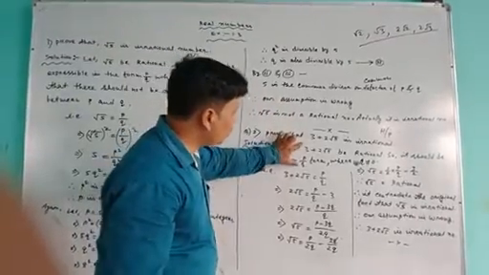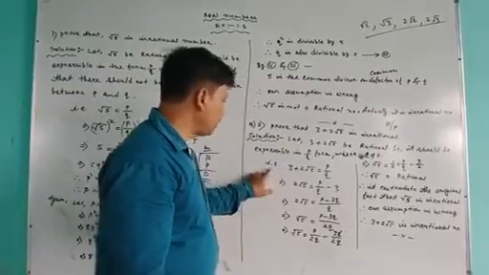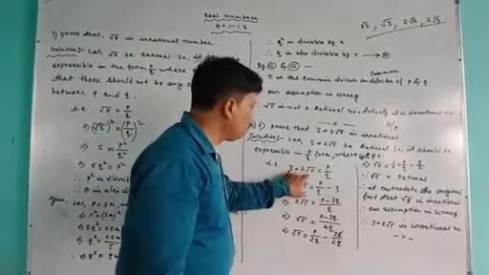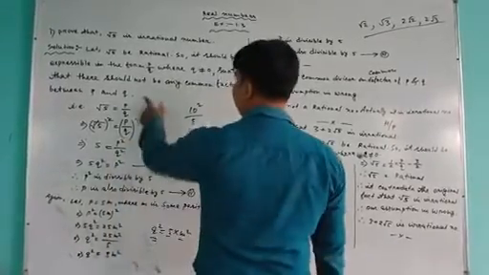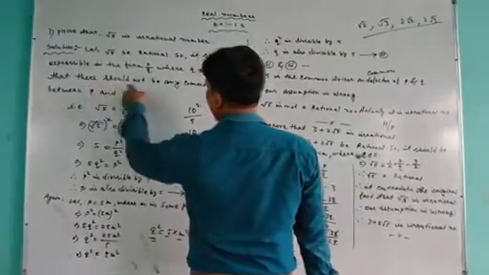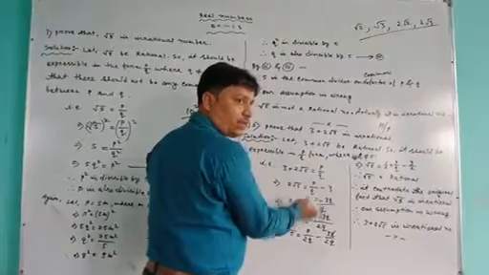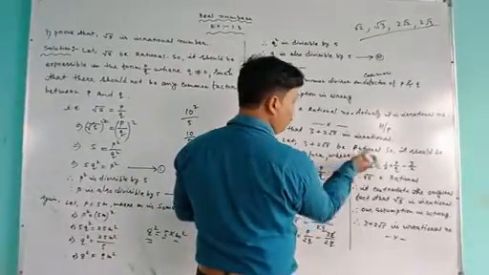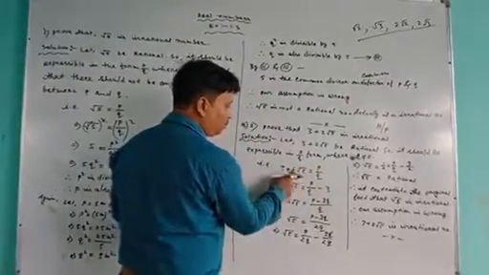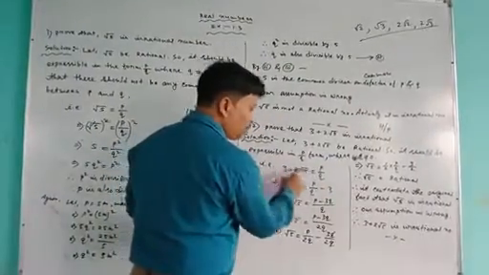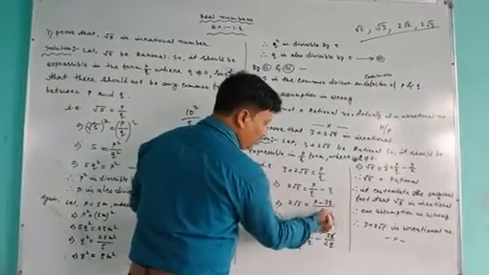On the basis of our assumption we can write, mathematically, 3 plus 2 root over 5 is equal to p by q. Such that there should not be any common factor between p and q, this one no need to write here; it is another format. Where q is not equal to 0, just to write it is expressible in p by q form. So 3 plus 2 root 5 equals p by q, and 3 you shift to the right side. After that you take LCM, and after taking LCM, p minus 3q by q.